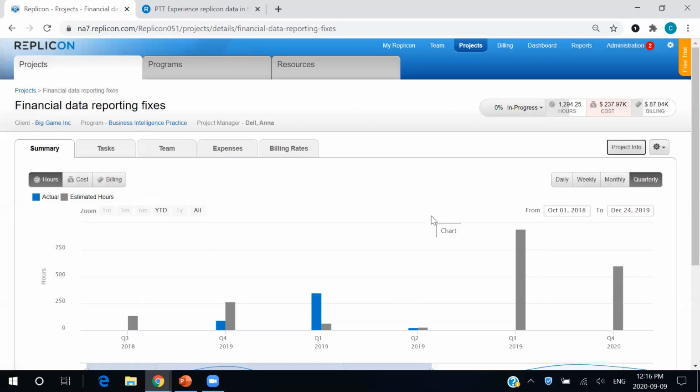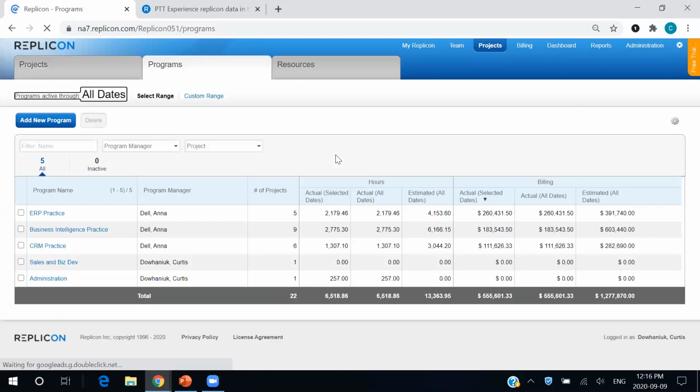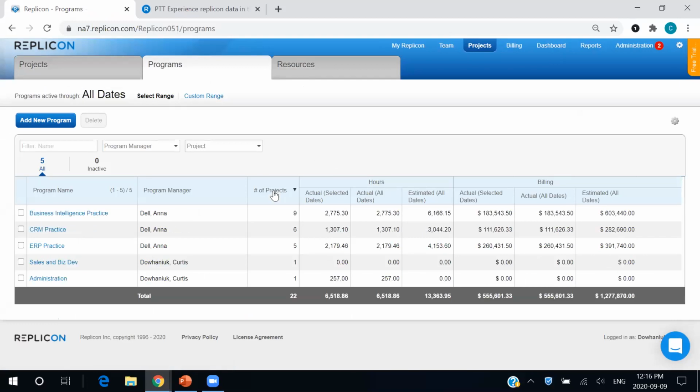And to better understand how we will be entering information towards these projects, it's good to take a look at how they are structured within the platform. And at the top of our project tree, we have our programs. And our programs are the larger initiatives within an organization. These programs can contain as many projects as you need, or like with sales and business development and our lonely administration, they only have one project, but it's whatever makes sense for you.